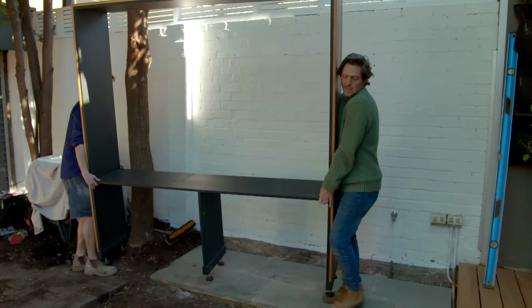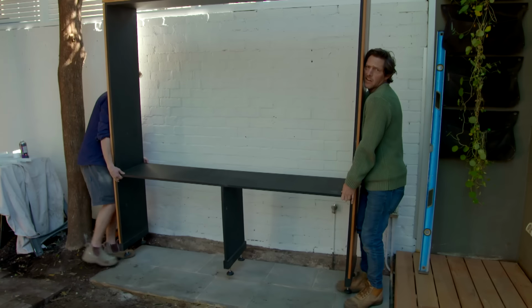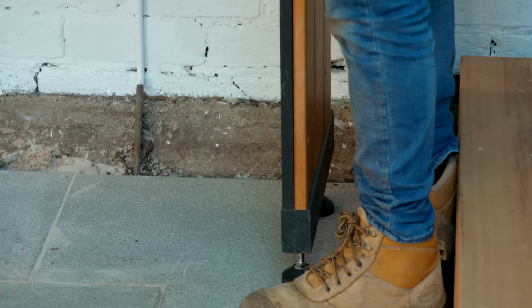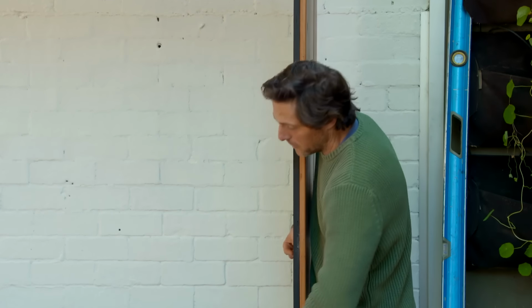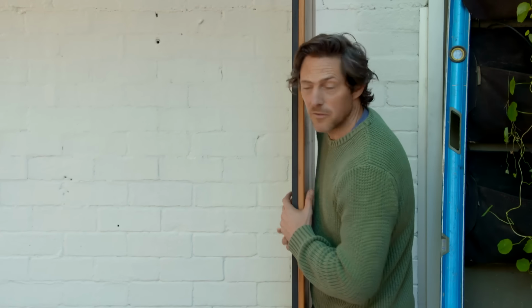What a masterpiece it is. Thank you, Adam. However you sent it here, I don't know, but it got here. He's also sent us up some brackets to attach it to the wall, and we've got adjustable feet, so we've got a nice level desk to work from.